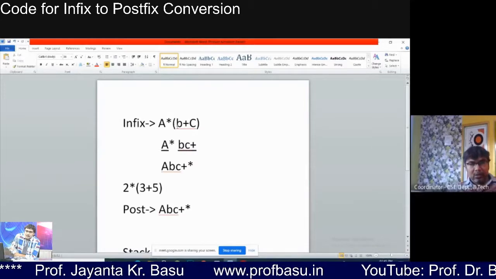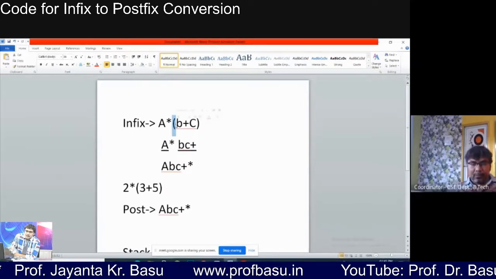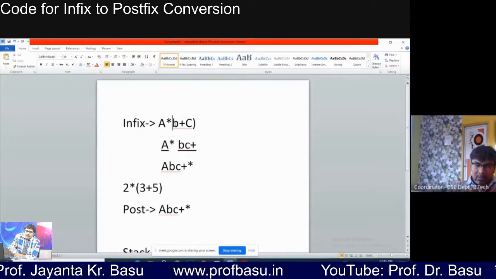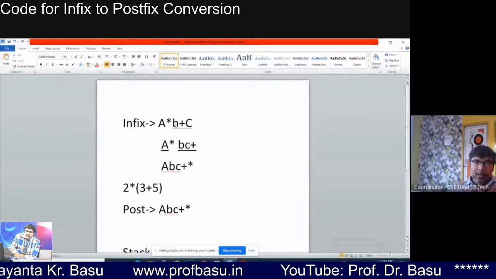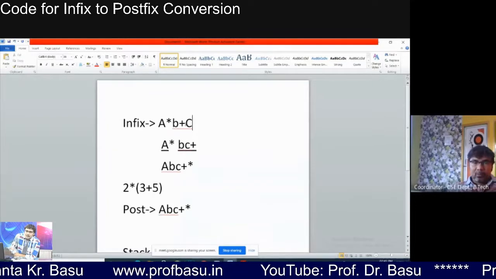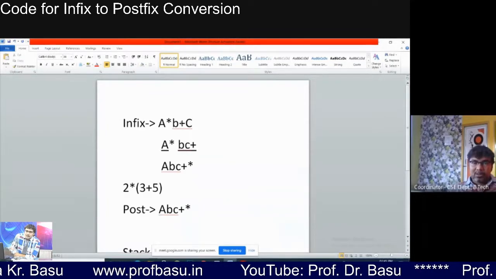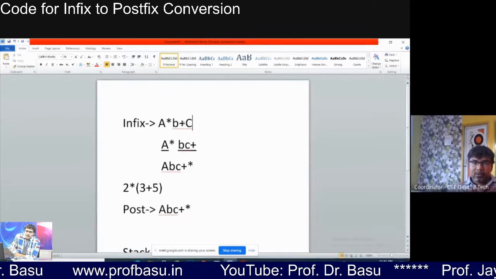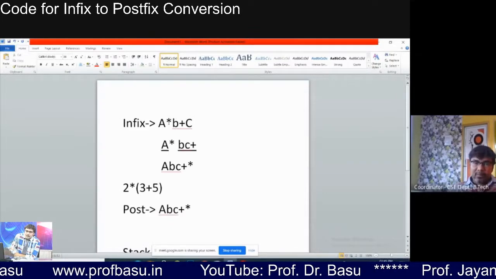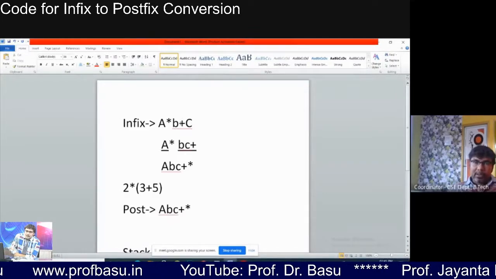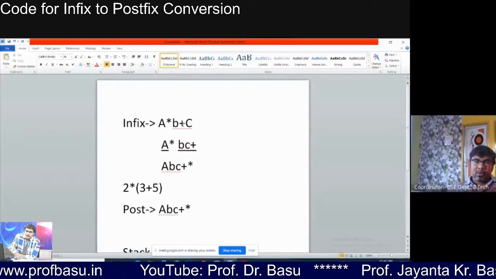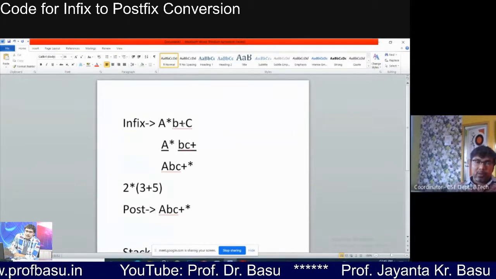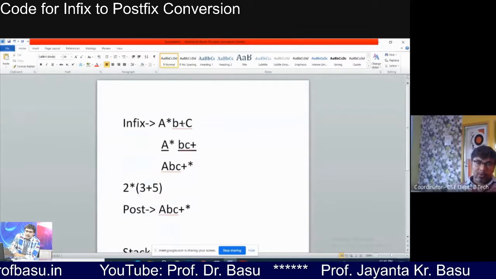If brackets are not there, we cannot process plus; before processing plus, we have to process this star. The moment we get an operator, we cannot be sure that the currently encountered operator will be processed first.